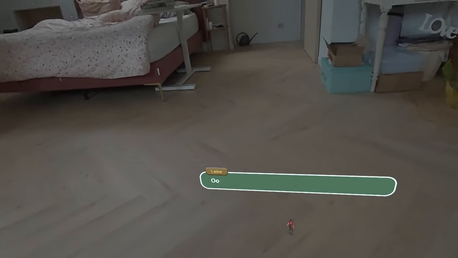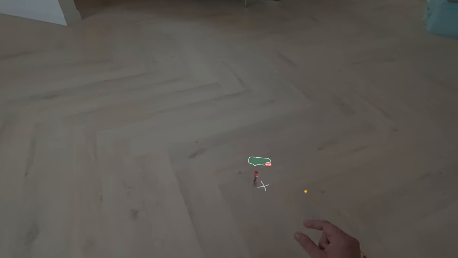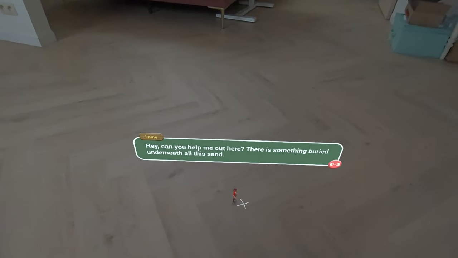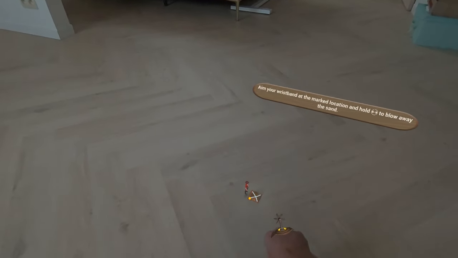Are you in there, Mayor? Oops. Butterflies. Ooh, how pretty. But no mayor. Let's keep searching. Where is he? Oh, sorry. Not too far, it seems. Hey, can you help me out here? There is something buried underneath all this sand. That should be the mayor this time. Yep, there he is.